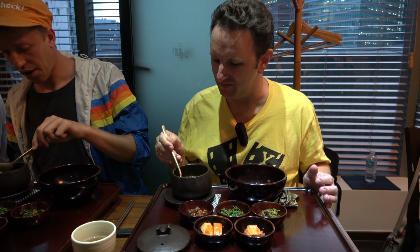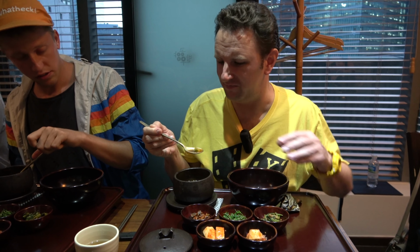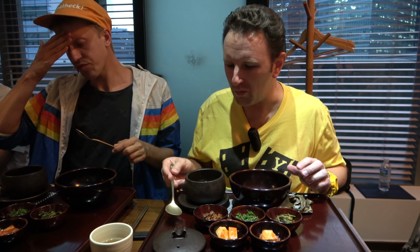Shall we try the stew? Apparently the tofu or ingredients in here have been aged for 5 years, is what the server told us. It has a strong flavor. I think this might be designed to actually put the rice in there and then eat it like that. Very strong, which is pretty good.